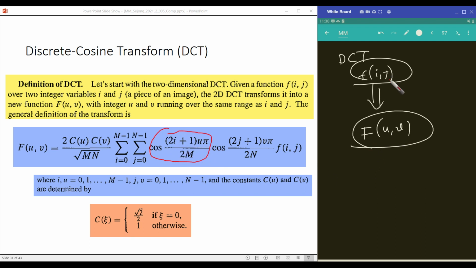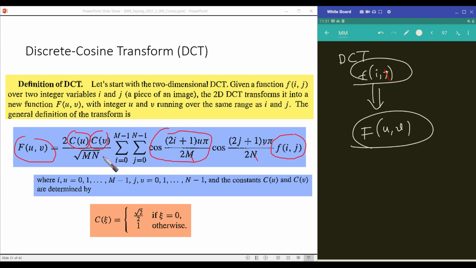And for the other dimension, that is the second dimension, we now have 2j plus 1, and definitely this one would be v, and this was our m in one dimension, and this is our n in the other dimension. Okay, and this is exactly the same. It had fi, but now we have fij. It was fu, now we have fuv. So the same, we are just converting a two-dimensional array of numbers to another two-dimensional array of numbers. And with constant terms, we had cu and cv, it is the same thing.